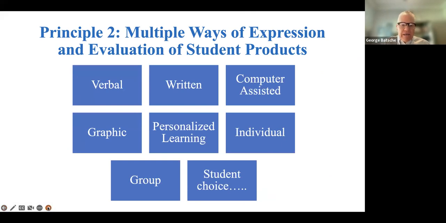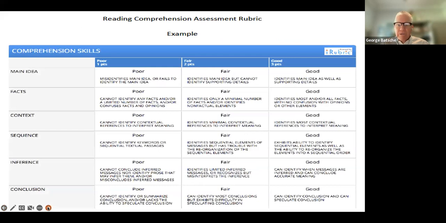Well, the answer to that is if you have scoring rubrics that are independent of how the kid got access to the curriculum and independent of what manner the kid demonstrates what they know, then you can use rubrics which level the playing field for fairness and difficulty level, whether somebody drew a picture, did a newscast, verbally responds, writes the answer. These scoring criteria are the same.